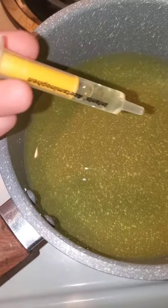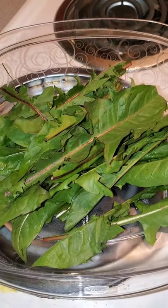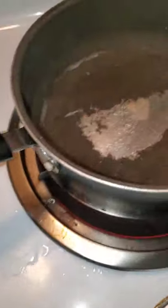There was some stuff floating around in here — I can see an ant, and I don't know what those other things are, maybe seeds or petals — but I sucked them all up with a little medicine dropper. The dandelions are really bitter still after soaking them in salt water, so we're gonna blanch them.